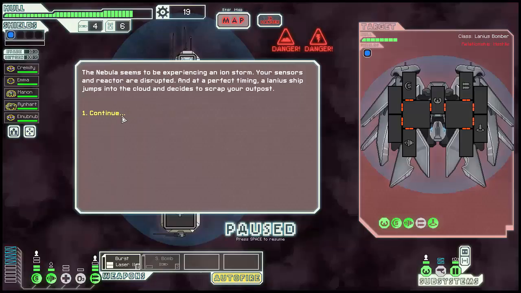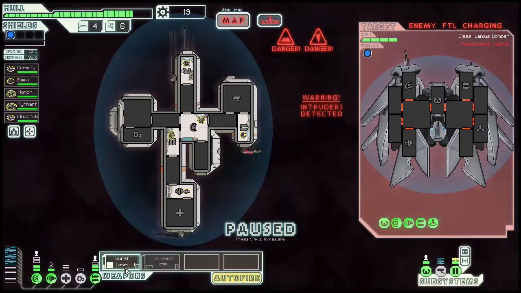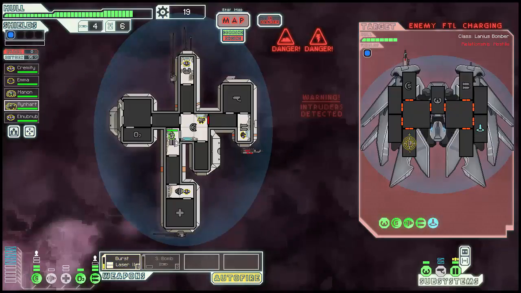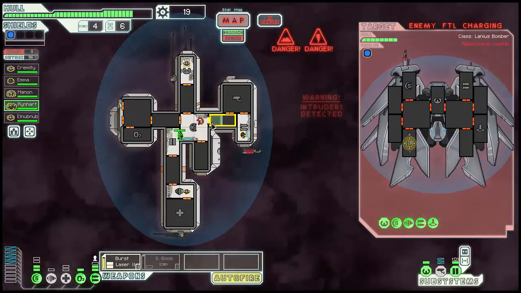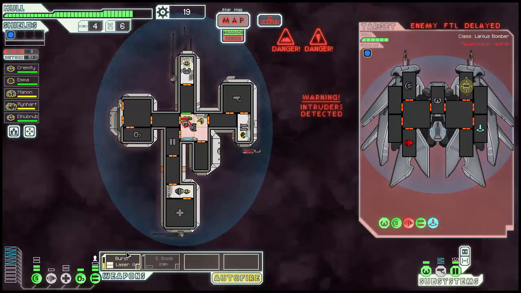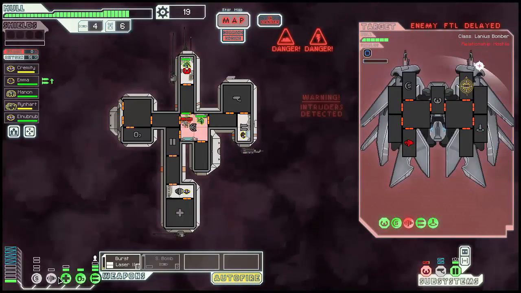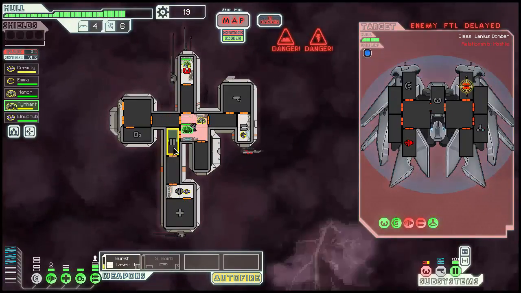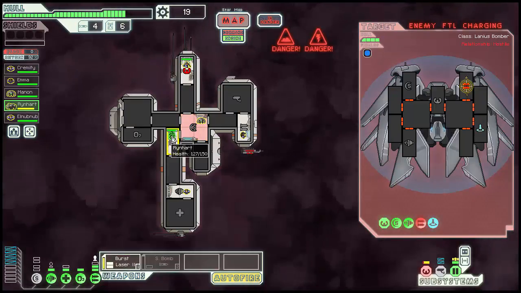Oh, crap. Double crap. Okay. Diverting power to oxygen. We need to get there. We gotta make sure they don't get out of here. Yeah. You, take him on. Alright, go for the weapons now. I'm diverting power to our med bays for healing. Alright, with the weapons down, we should be okay, hopefully.